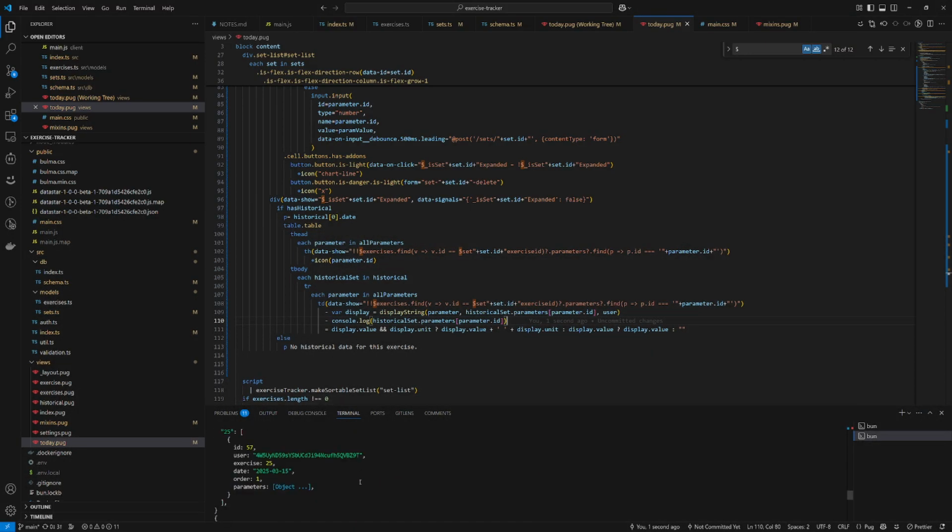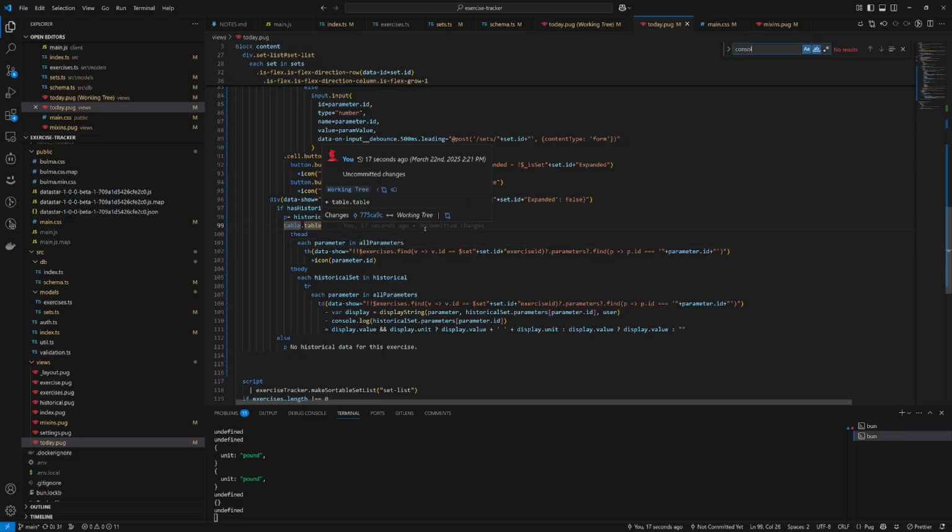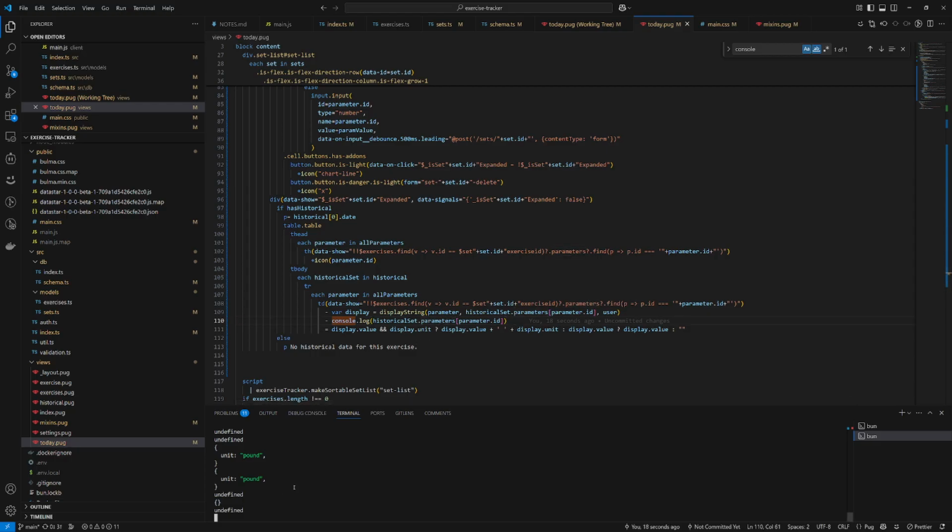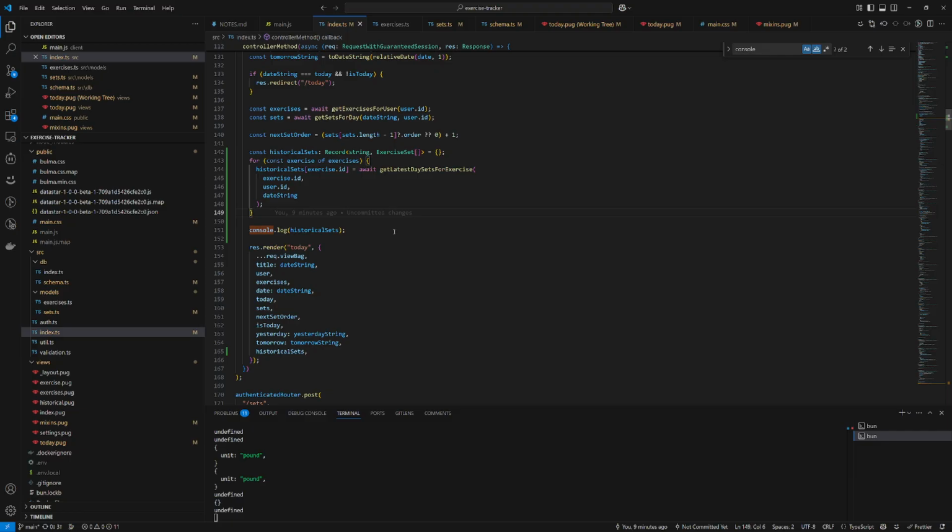Wait, where is that logging? Down here. Historical set.parameters. Why is it not? So the historical set.